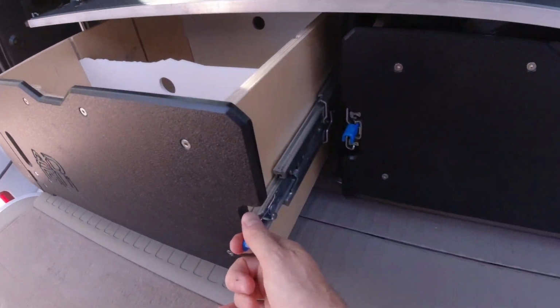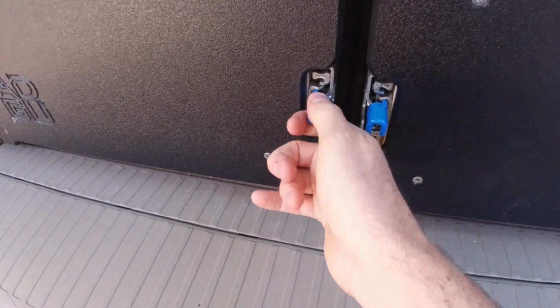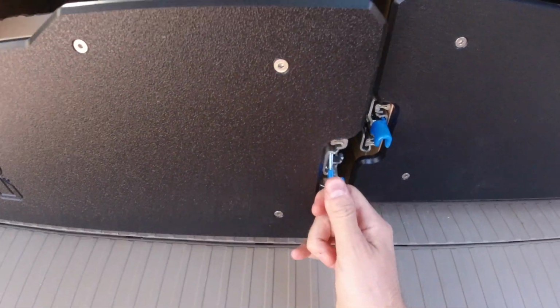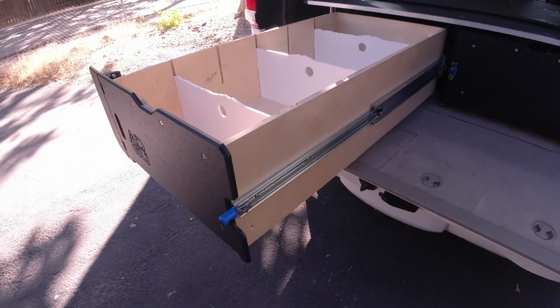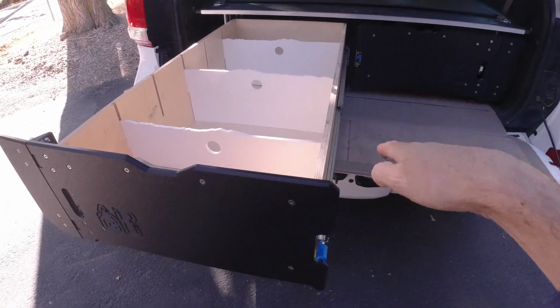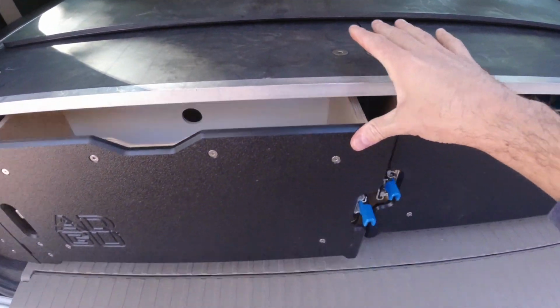The drawers are on these drawer slides, and they do lock into place. So they have these blue handles on them. This one locks, this one does not lock, but to get them out, you just pull down on that, and then it locks in the out position as well, in the event that you have to open these when you're maybe parked downhill. And that keeps them from closing when you don't want them to close.